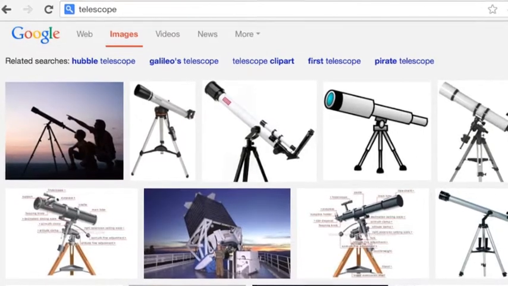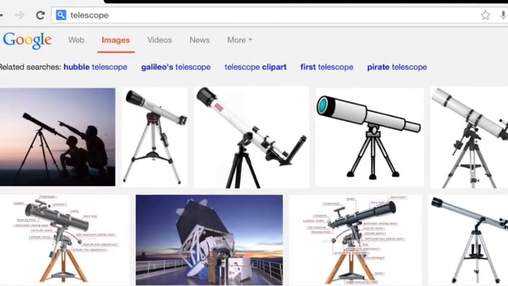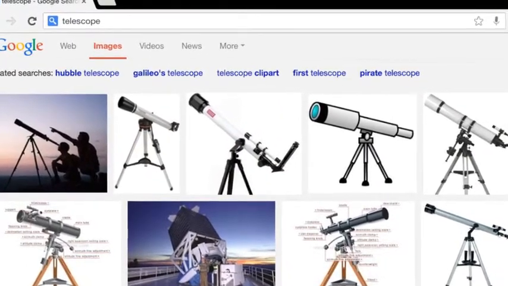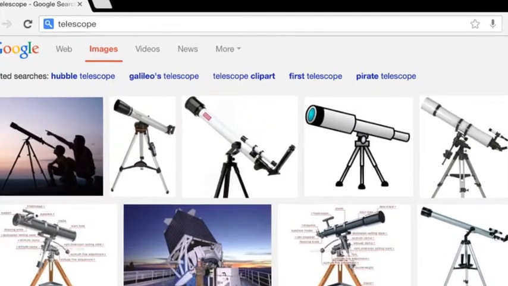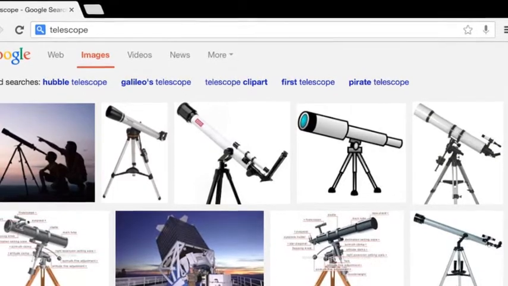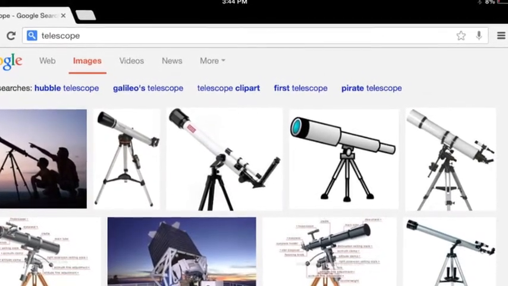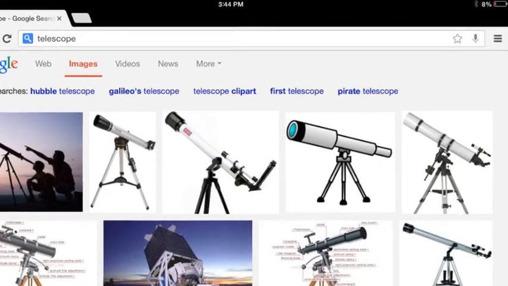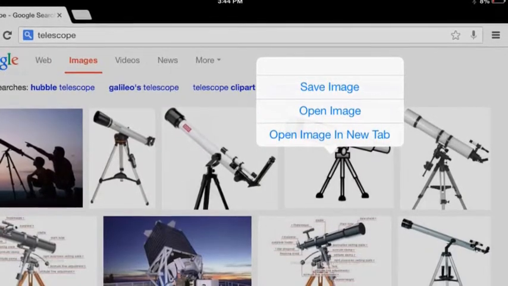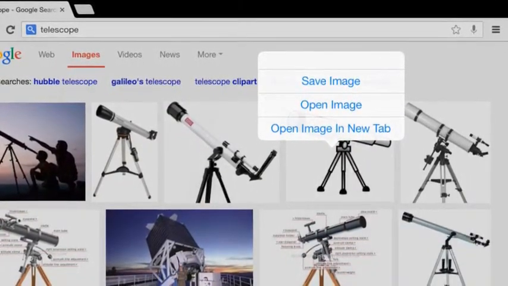To support the vocabulary development, finding images to match the definitions is going to be important. One very easy way to match up visuals is by going to your Safari browser and just Googling the individual images that you want. Once you find an image like telescope that you'd like to use, you have to hold your finger down on the picture until a window shows up that says Save Image, or Open Image in a new tab. You're going to want to save the image.